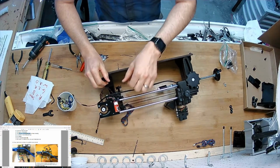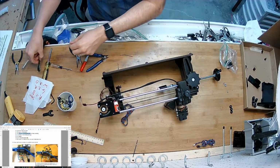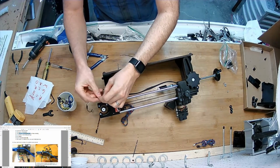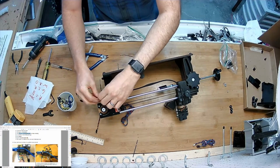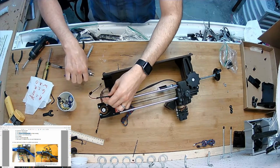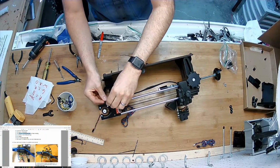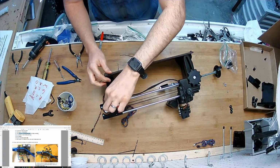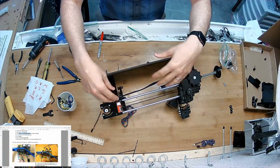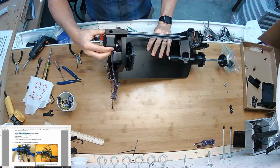And this will live right there. I'll take this remaining bit here and put another zip tie right here. Just like that, and clip it. It's going to sit on the far side of this little wire clip to prevent me from pulling it back through by accident. So now it's fully constrained, it stays where I want it and stays out of where I don't want it. And I'm also going to route it through that little pinch point in there.